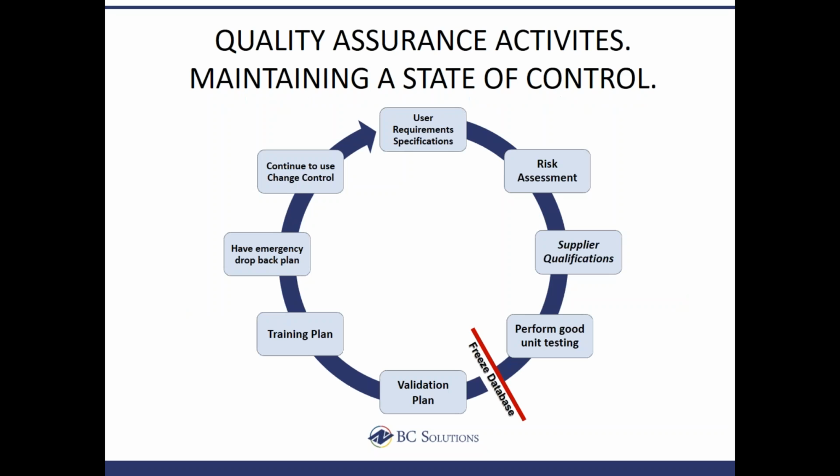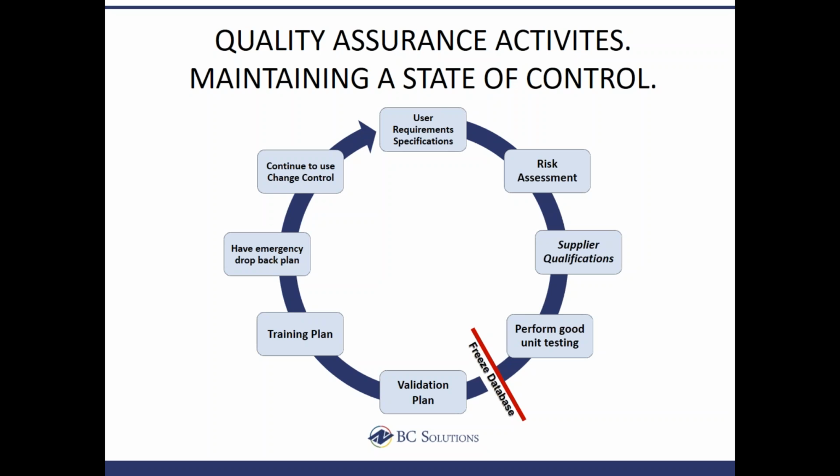In the beginning, here is the life cycle in order to maintain a validated state or a state of control for your system. And you'll see that this life cycle, which we've actually illustrated in a cyclic type diagram, is different than your vendor's life cycle. I mean, their life cycle starts with planning what they're going to build, actually building what they said they were going to build, testing it, and then doing a final validation on the release. But your validation activities, in order to maintain a state of control, start with you having user requirements, specifications.